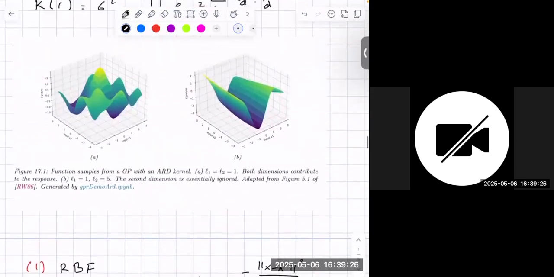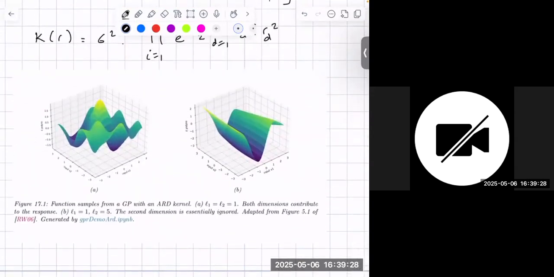So let me show you some pictures of this. For example, the first one has L1, L2, 1. They're equally contributing. The second one, L2, 5. So the second dimension is more or less ignored. It's just going off the first dimension. And that's why you see like a one-dimensional picture, more or less, okay? So these are just a whole bunch of kernels you could create, okay? This is one. You could, of course, use Gaussian. You could use this linear dot product. Yeah, there's a whole bunch of kernels you could use. And this gives you a lot of flexibility.